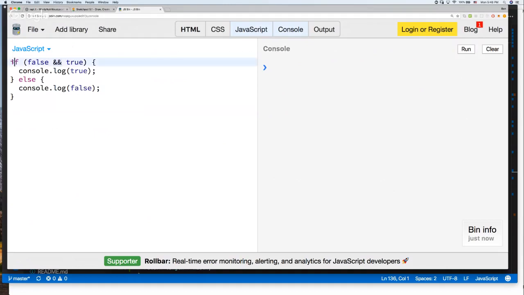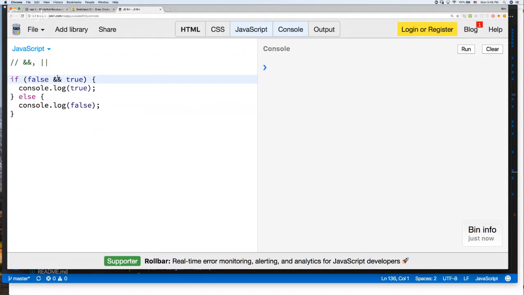The next one that we're going to talk about is called the OR operator. These two vertical pipes. This key should be around your enter key, depending on how your keyboard is laid out, below your backspace or above the return key. What the OR operator says is the entire expression will be true as long as one of the items is true. So they both don't have to be true. False or true evaluates to true.